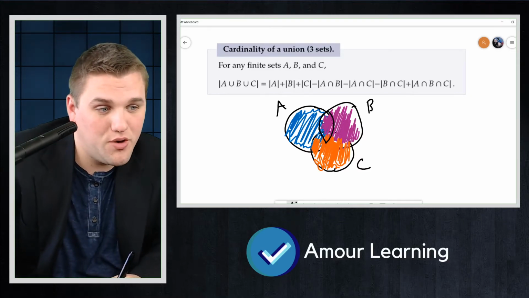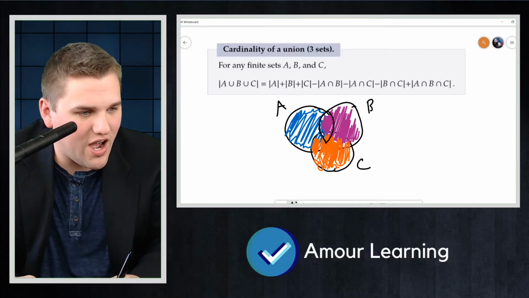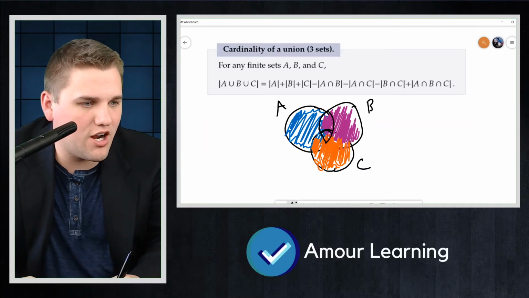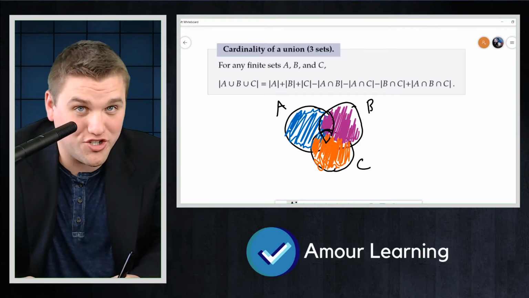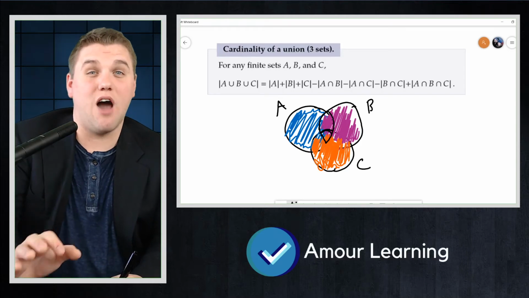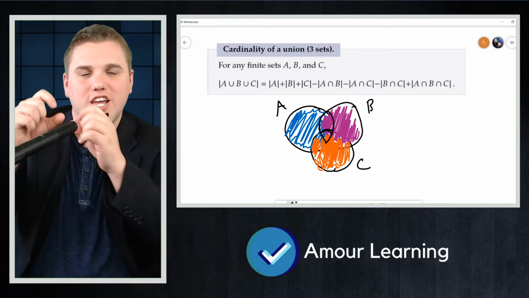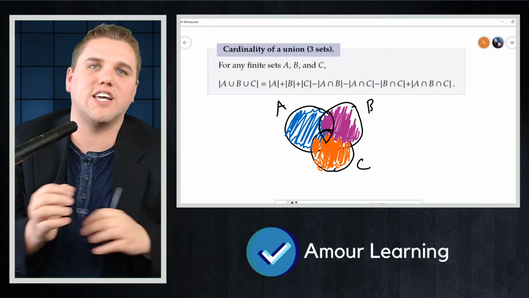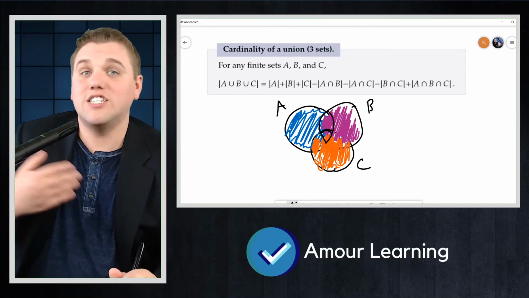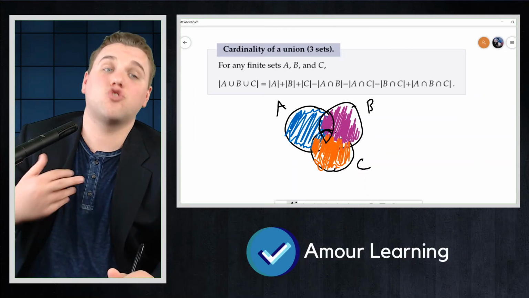You can see some blue in this region and some purple, and right down here in the middle here, I see blue, purple, and orange. So that middle portion is actually counted 3 times. I didn't want to do that. I just want to count each individual region exactly once to get the whole thing. So I double counted, and in some cases I triple counted.